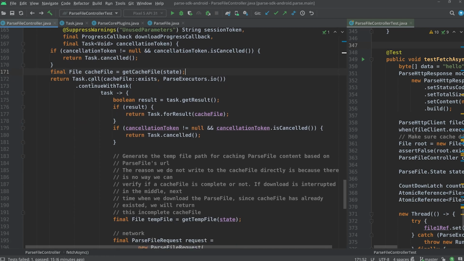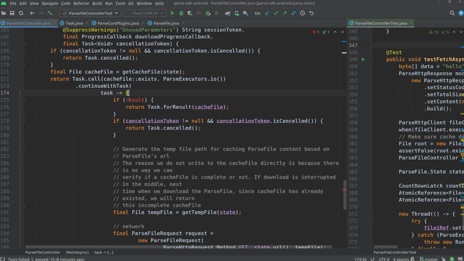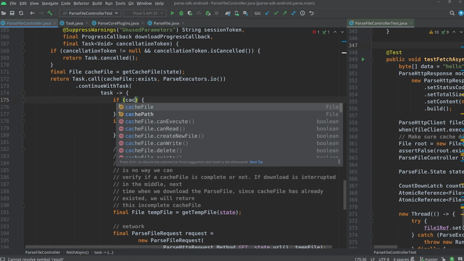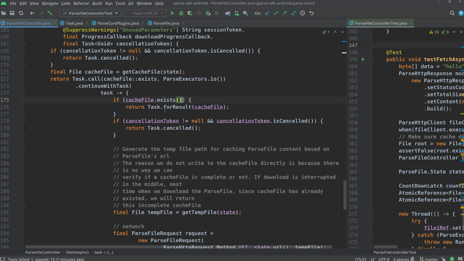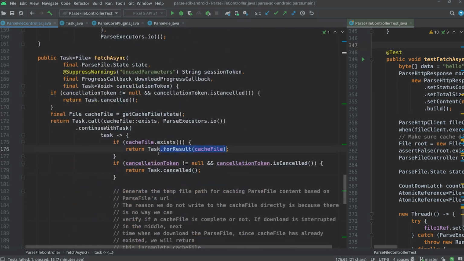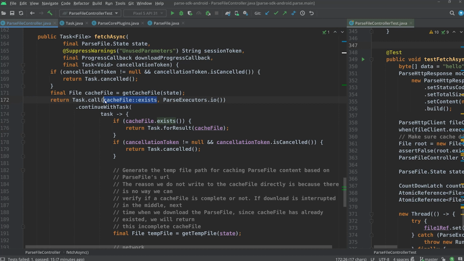First of all, this task call executes call and then adds another task after this first task completes. Now, what this first task does is simply checking whether this cache file exists. And therefore, theoretically, I can remove that. Basically, I can do the following. Instead of fetching the result of the previous call here, I can just check: if cache file exists, I immediately return this cache file. Otherwise, I proceed with the logic down there. And this thing isn't needed anymore.